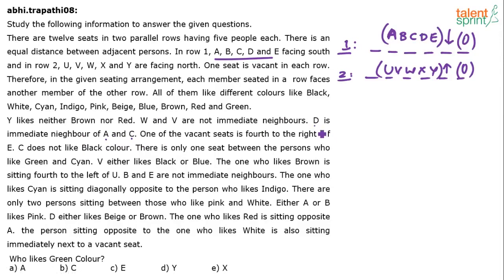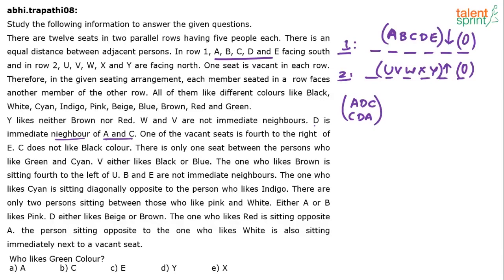So let me write all these clues in some pictorial representation. One easy way to solve linear arrangement based questions is to represent the statements pictorially. So D is an immediate neighbor of A and C. The neighbor spelling is wrong, by the way, let's ignore that. So what are the possibilities? A, D, C or C, D, A. These are the only two ways where D is an immediate neighbor of A and C, right? D is between A and C. So you have to keep this in mind when you're doing the arrangement.